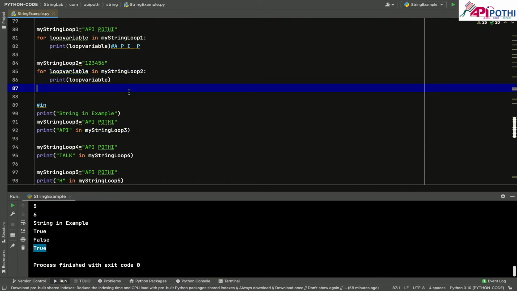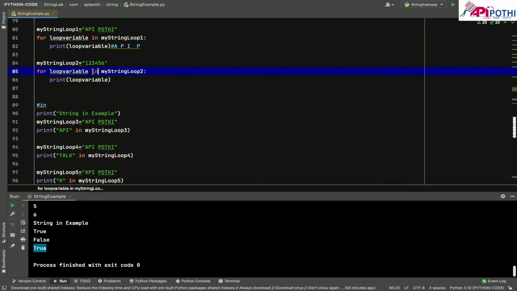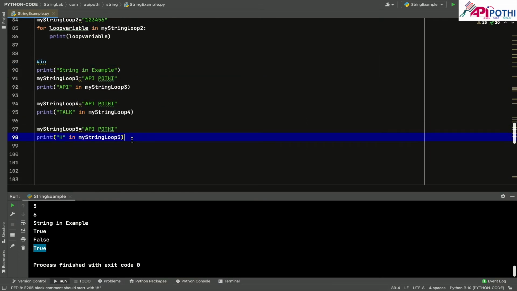Otherwise it will give you an index exception, because once we reach the 6 we don't have any more 7, so it should keep running, right? Or it should give some exception. Because of this in operator, in is fair enough to check whether the value really exists or not. If value exists, then it is printing. If value does not exist, then the for loop terminates. Okay, so pretty similar example only.